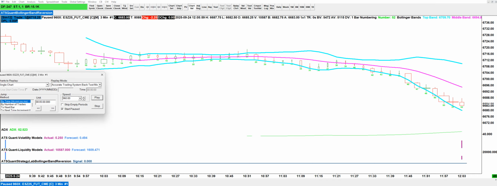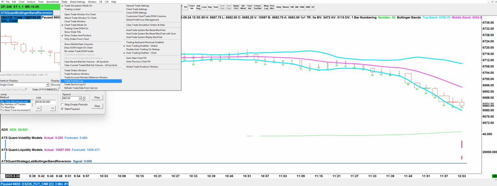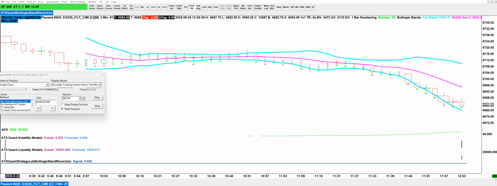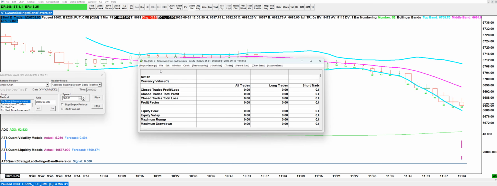And we're looking at the E-mini S&P 500. So then we can simply click trade and scroll down to trade activity log. That will then populate this trade activity log, and we can see our query counter is at 0, which is what we want before beginning our back test, because this just lets us know if the system is still processing some data. Once this value is at 0, then we're ready to begin our back test.